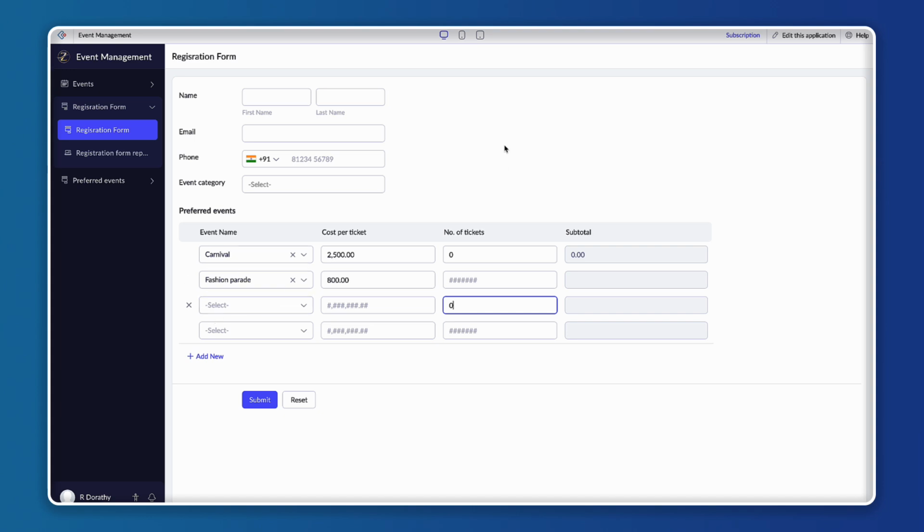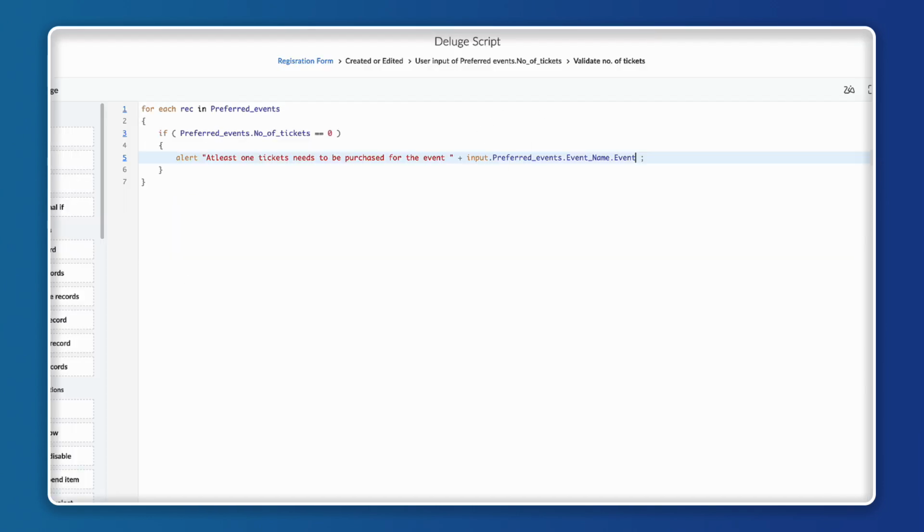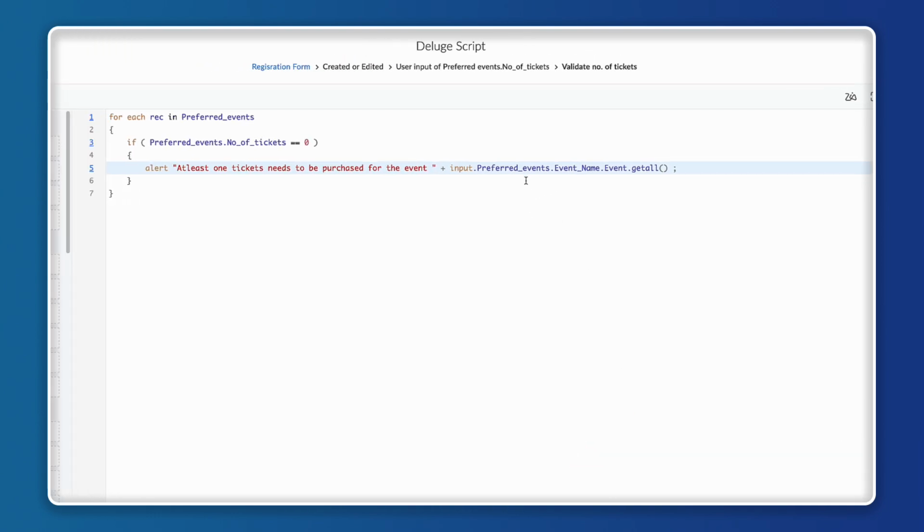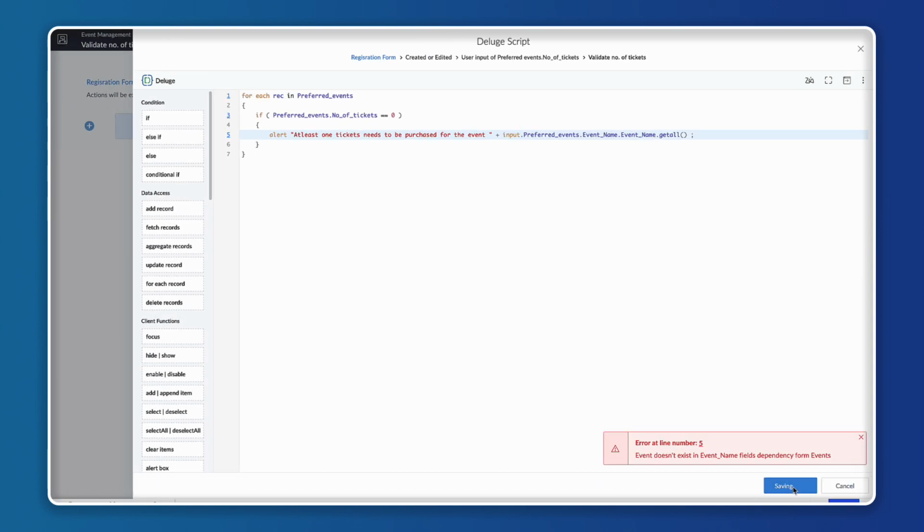Then multiple event names should be thrown into the alert. So for which I'm going to use the getAll function, so that all the events that have the number of tickets to be 0 will be available in the alert, right? So let me save this. Let me just check.